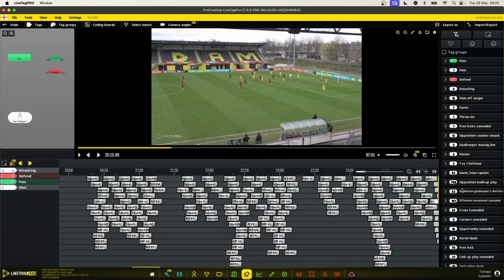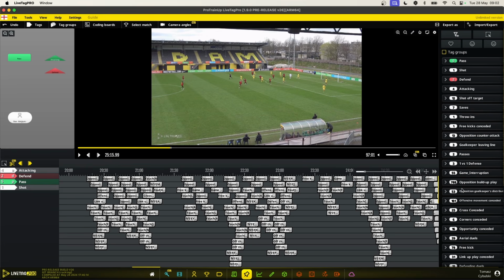Okay, so to summarize the coding parts, we have a couple of options. It's a standard one where you use the shortcut keys, your mouse, or your coding boards. The second option is a manual one where you use only one button, the space button. After that, you have the window to set tags, players, comments, and the location of the event on the field. And the third option is the semi-integration with external files, XML files, and thanks to that, you can just upload that file to the video, and all actions are already counted and sorted into the types of the event.